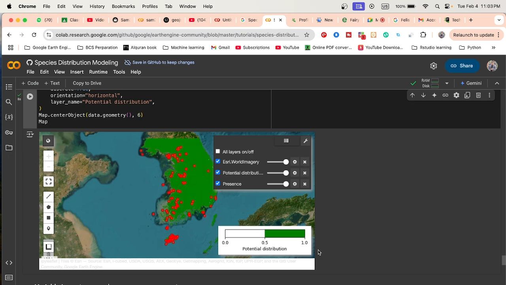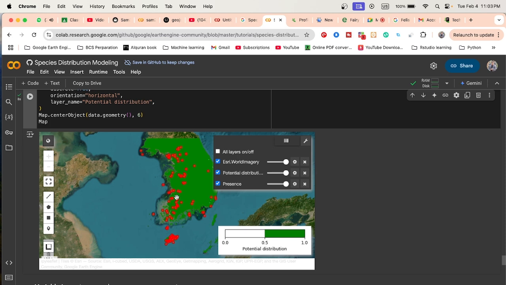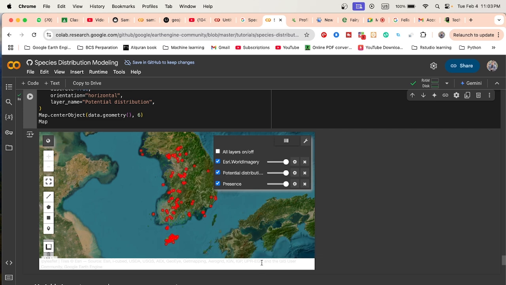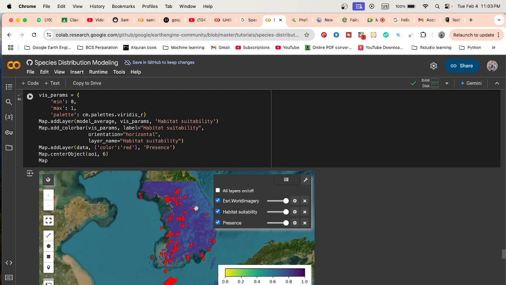So you find this range of 0.5 to 1. It's a high potential distribution. We find the pretty bird, and you can see it's a presence. Okay, so you can see the three plots ending here. So basically this red color is our ground truth data which we generate from this API. Okay, and this is the potential distribution. So 0.5 to 1.0, we find these places, the potential distribution of the pretty bird. And this one is for the suitability habitat for the pretty bird. This color indicates the high suitability place for the pretty bird.